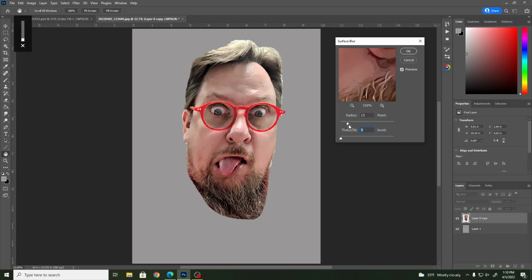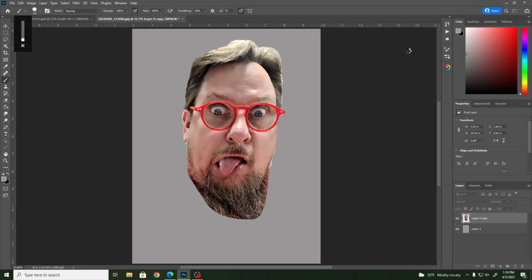You can even play around with it. Look, here's our preview. So the more that we play around with it, the more that it changes. Threshold, wow, right? So this is soften. Right, okay. So you understand, you see where we're going. So I just like to do things a little bit cleaner that way. So 15 to 5. Click OK.